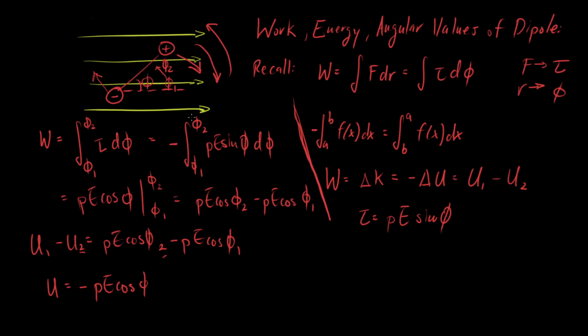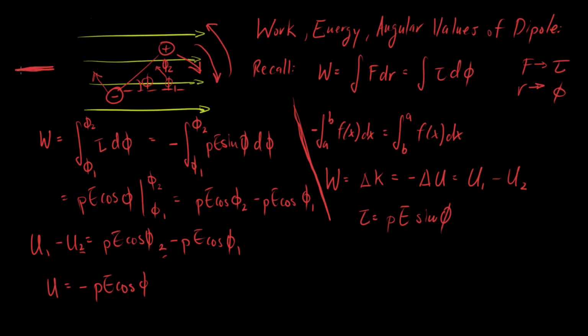Okay, so let's pause and think about this conceptually again, right? Our kinetic energy is increasing as we move in the direction towards equilibrium, and that means our potential energy will become less, whereby our potential energy will be at a minimum when it is parallel with this electric field, right? So then it makes conceptual sense, right?